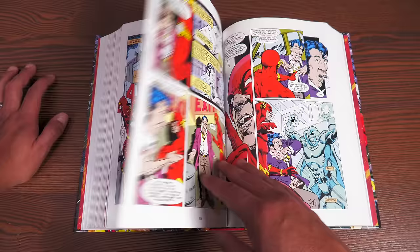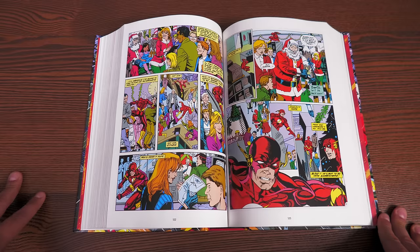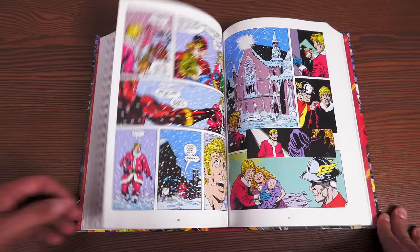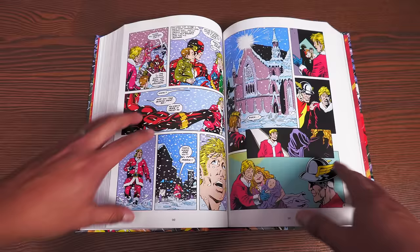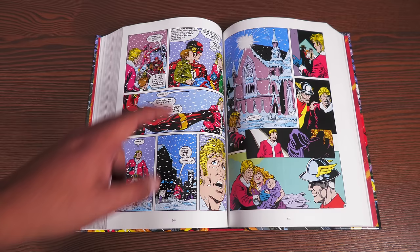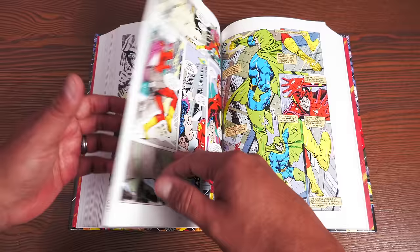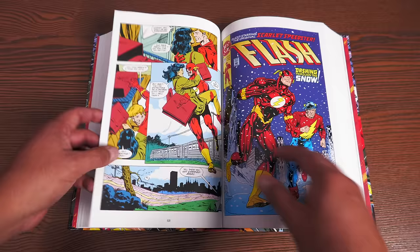The holy trinity of DC Comics for most people is Wonder Woman, Batman, Superman. But to me, the most important character in DC has always been the Flash, because everything revolves around him — the beginning of the Silver Age in Showcase #4, Crisis on Infinite Earths, a new Flash, and then Flashpoint that led into the New 52. Everything seems to just revolve around the character of the Flash.